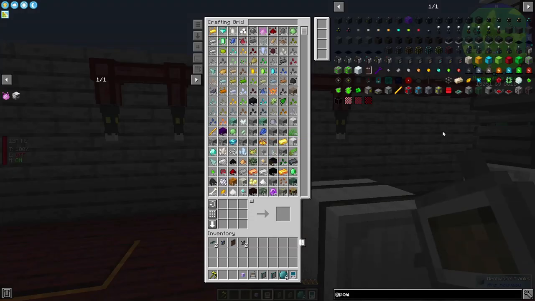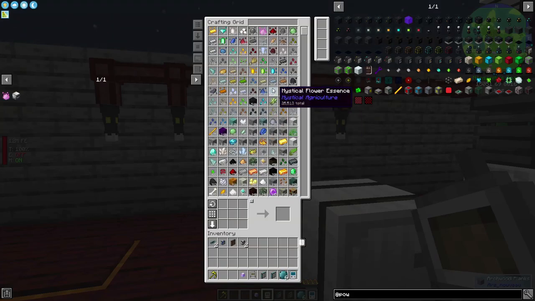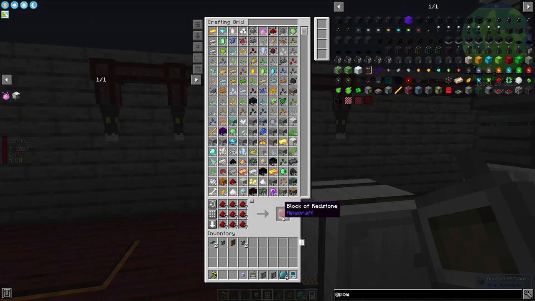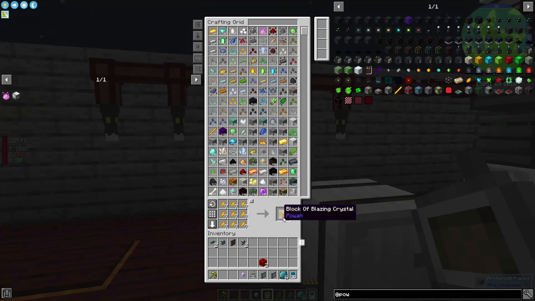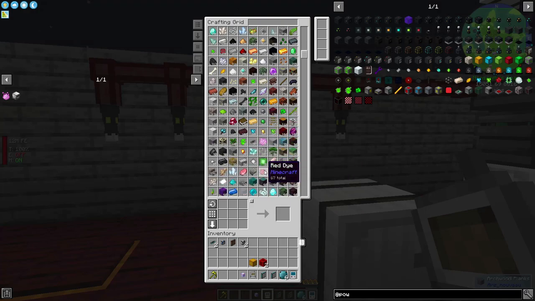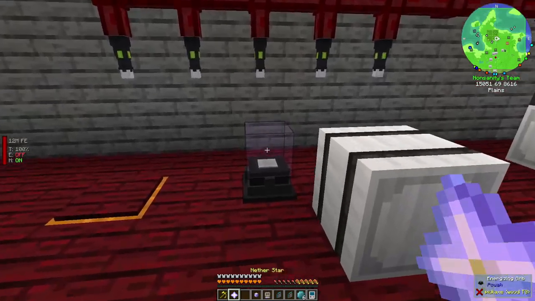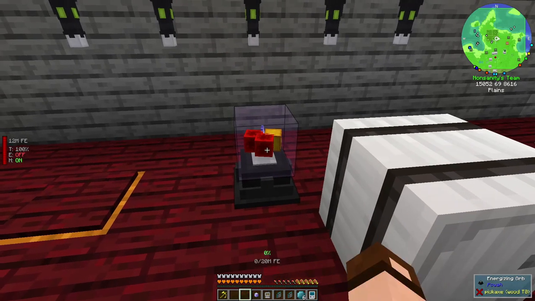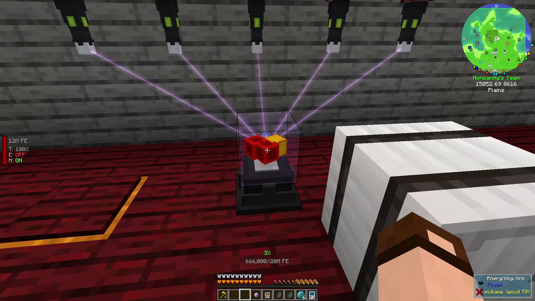So, final seed is nitro, and the recipe for that is a nether star, 2 blocks of redstone, a block of that blazing crystal we were making, and that gets you 16 of the crystals. So, while it's expensive, you do get more. So, let's get 2 blocks of redstone, the blazing crystal right here, and a nether star. The order doesn't matter, thankfully. But this is going to take quite a bit of time. You see, it's much slower.